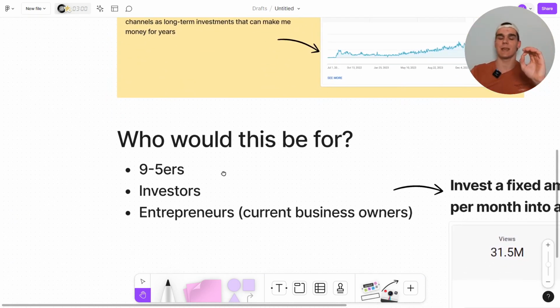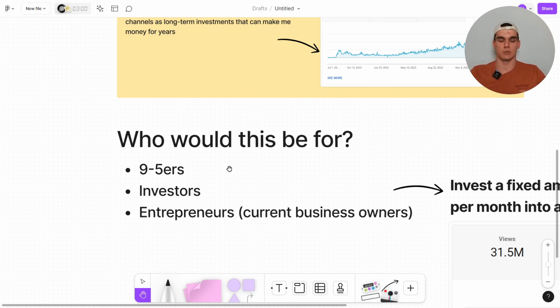Now, I was recently thinking about this and thinking about for who would this model specifically be best suited for, right? And I've listed these three. You're either a 9-to-5er, so you're working from 9-to-5 and you want to build something on the side. You can spend about 4 to 5 hours a week on finding keywords, uploading the videos, and just outsourcing it to a team as you have money available.